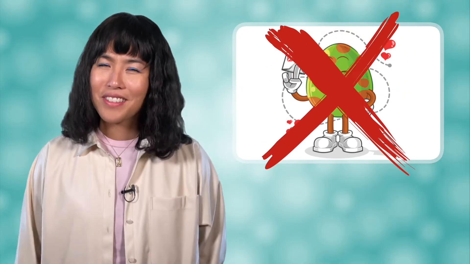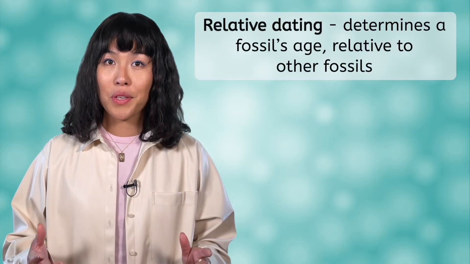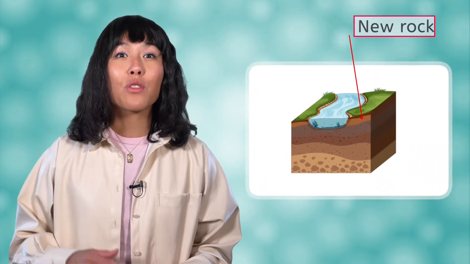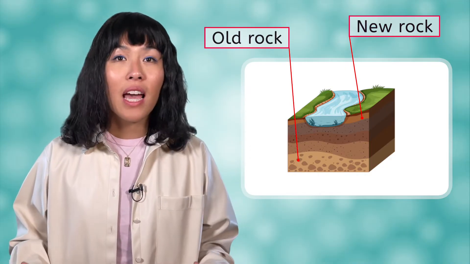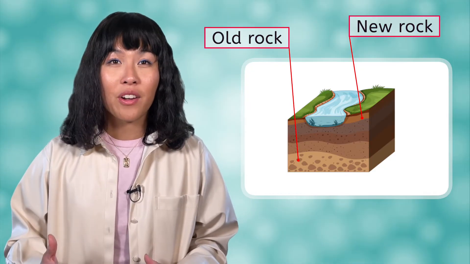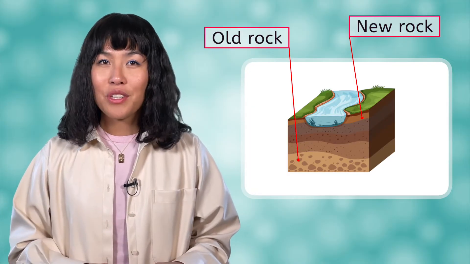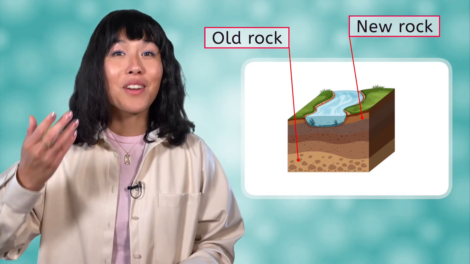One of the most important pieces of information a paleontologist needs when studying a fossil is the age of the fossil. There are two methods of fossil dating that we'll talk about in this lesson. In relative dating, scientists can determine a fossil's age relative to other fossils. This is based on the principle that new layers of rock always form on top of older layers of rock, as sediment, mud, and lava are always deposited on top of the ground. They eventually harden to make new rock layers, burying the previous layer underneath. So fossils that are found in lower layers of rock will be older than the fossils found in higher layers of rock.